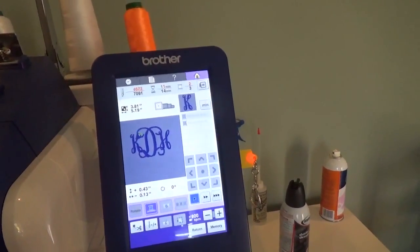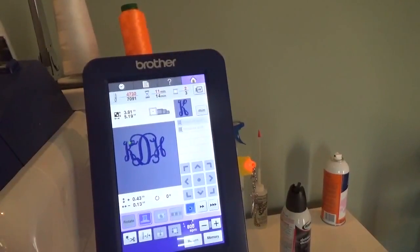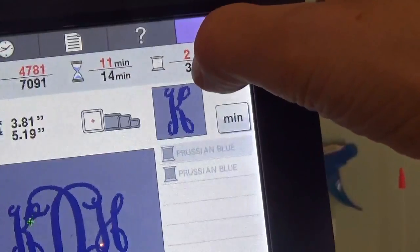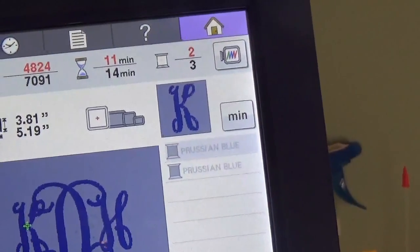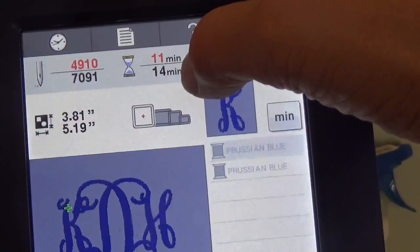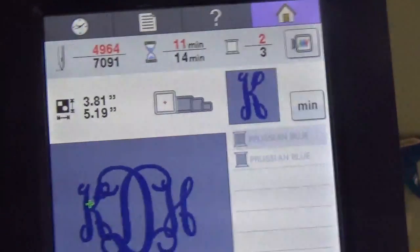Alright. Now I also want to kind of go over some of these. There are 3 colors at the bottom, 3 different colors of thread. Even though I'm using all the same, there are 3 letters, so the machine is thinking it's 3 colors. And I'm on the 2nd color, which is the 2nd letter. It takes 14 minutes to complete the entire sewing process of this pattern. And I think 11 minutes have already, yeah, I'm on the 11th minute. So it only has a couple of minutes.